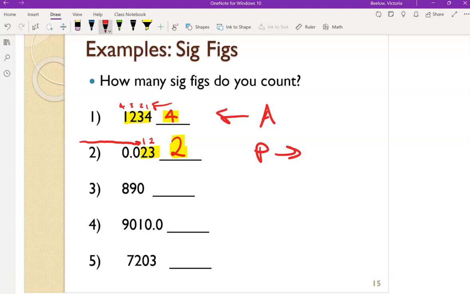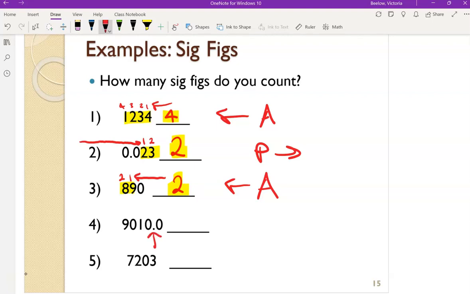Alright, so hopefully you've done those 3 problems, so I'm going to go ahead and go over them. So this one, there is no decimal. So Atlantic, absent. So I'm going to start on this side, and I'm going to move towards the number. The first number that I come across that is not 0 is the 9. So I'm counting the 9, and everything after that as significant. That would be 2 significant figures.